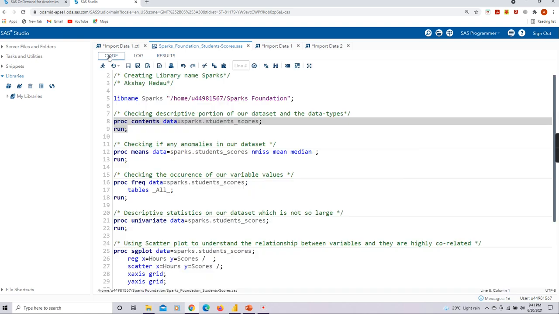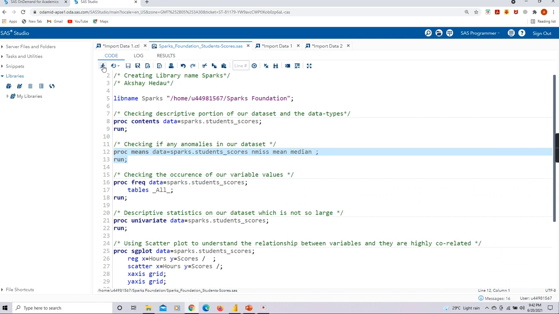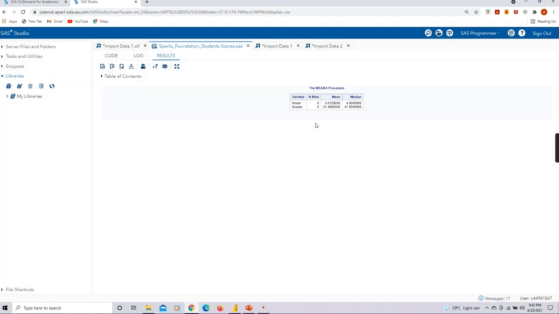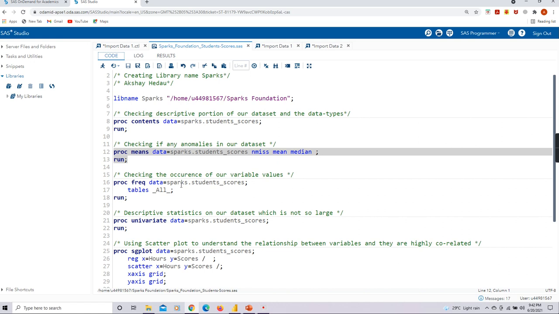Okay, then coming back to the code, to check if there are any anomalies in our data set, I have used PROC MEANS as a procedure. So we can see there are no anomalies for the variables hours and scores. Then to check the occurrences of a variable, how many times the variables hours and scores are occurring, I have used the procedure PROC FREQ.